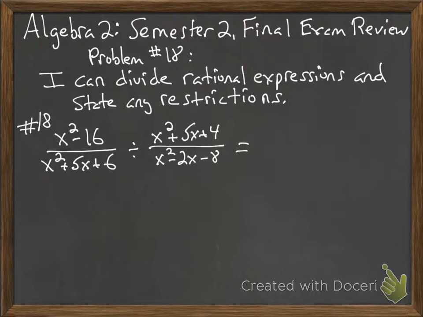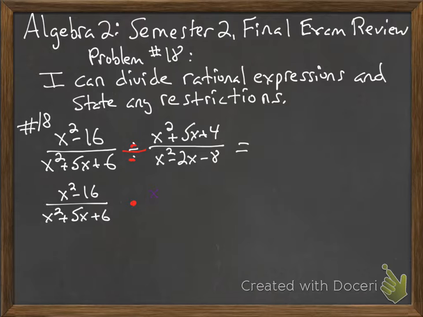Now, one thing you should remember and know is that when you divide fractions, you actually have to turn this into a multiplication problem. So this division problem will turn into a multiplication problem. And you also should know that the first part of the problem is going to stay the same. So when we divide rational expressions, fractions, the first rational expression stays the same. It's the second one that's going to flip.